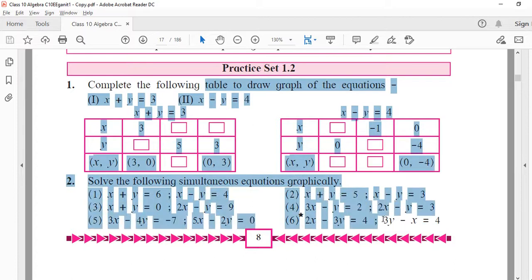I know we have not solved this completely because of a few constraints, a few bottlenecks, but if you want me to cover this on a proper graph paper, then do let me know in the comment section. Then I'll have to arrange something and make a video from a phone or something like that, and then I'll be able to explain it to you in a better way.